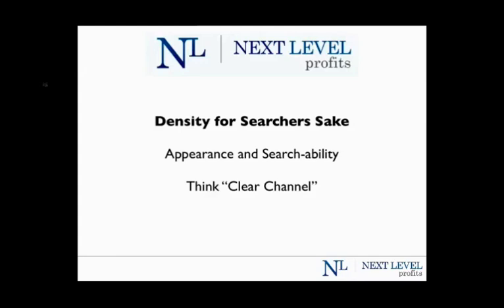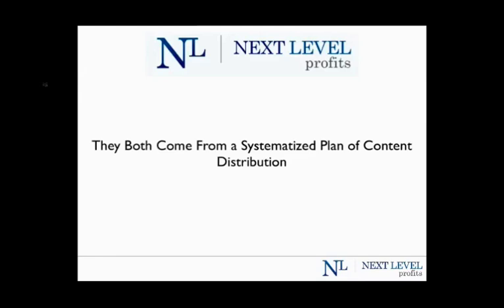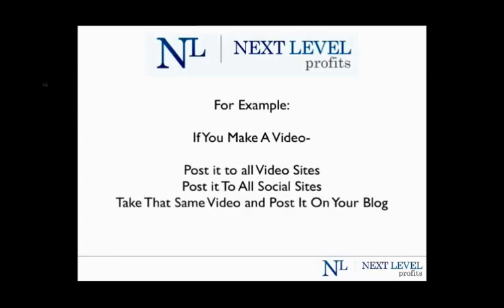So that's density for searchers' sake. They both come from a systematized plan of content distribution, kind of what I was just talking about. For example, if you make a video, post that video to all the social sites, not just YouTube. Post it to all the video sites that you can, because there are tons of other video sites out there that people may be searching on. And we have tools at Next Level Profits, in the resource report and on our blog, that show you how to syndicate this content to many places at the touch of a button.